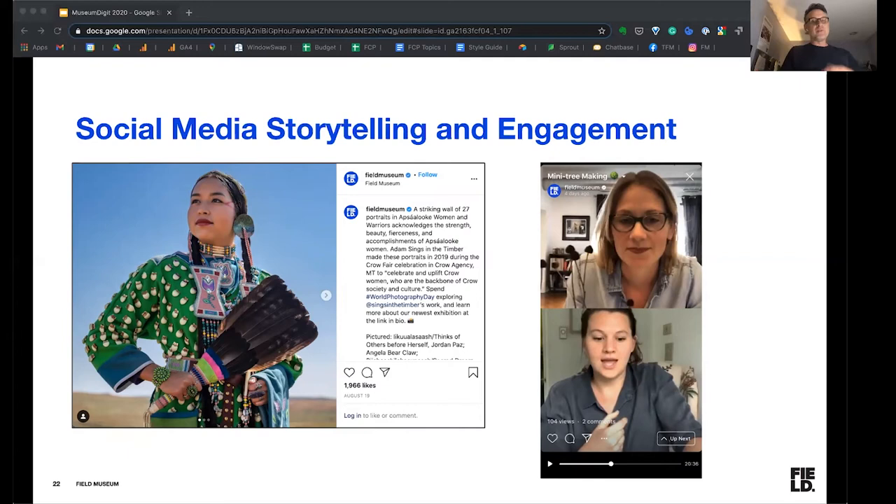As we keep going, this is a little bit more about our exhibitions work — some of it is more promotional in nature. The one on the left is about Apsalika Women and Warriors, a show we currently have running about the Apsalika native people in North America. On the right, you see our social media manager Catherine Urich talking to one of our artists in exhibitions — Kate Olschmidt — who is teaching her audience how she produces materials for dioramas, like miniature trees and things. It has this element of being slice-of-life, especially since it's 2020 and we're doing these things from home, but it also takes people behind the scenes to show how we're producing exhibitions.